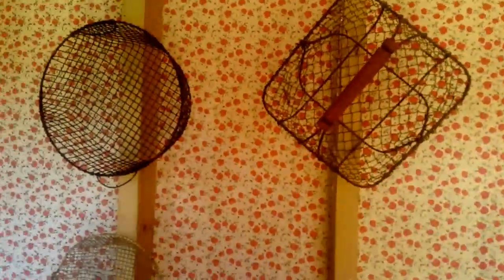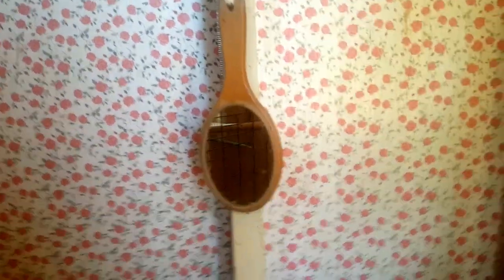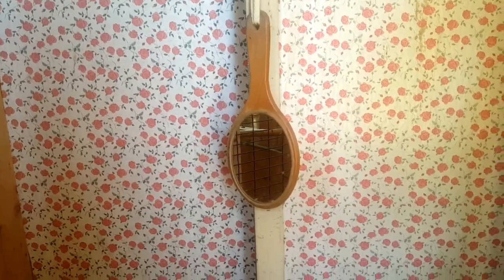Then I have some baskets hanging up. I also have a mirror. A mirror is a great boredom buster, especially in the winter. The chickens actually do look at themselves in the mirror.